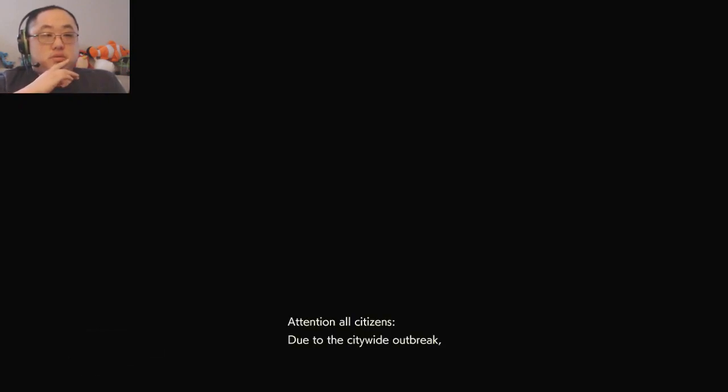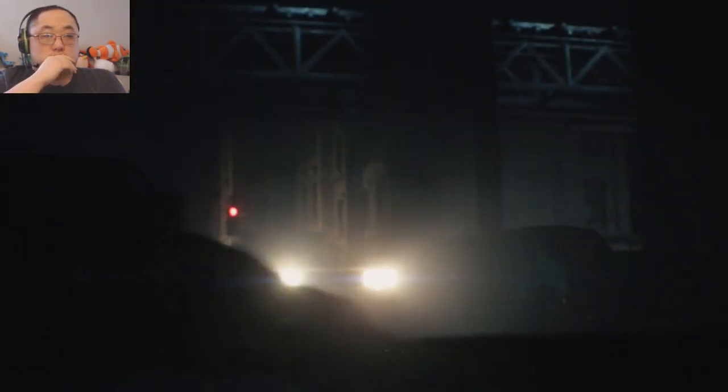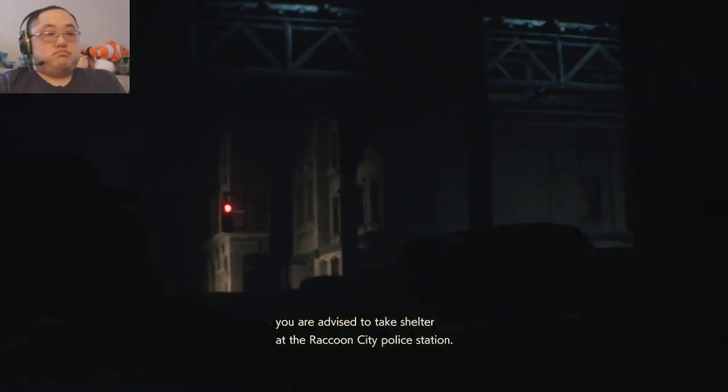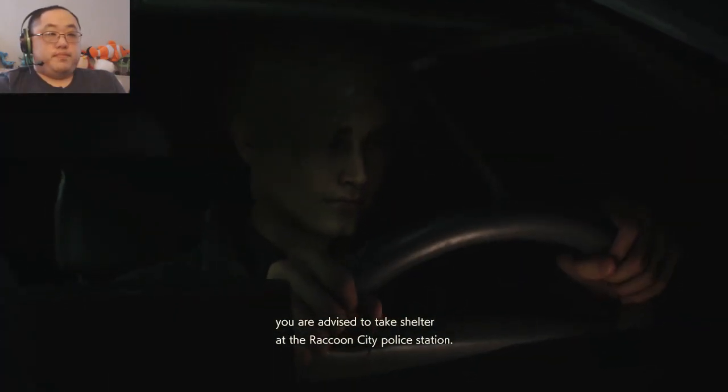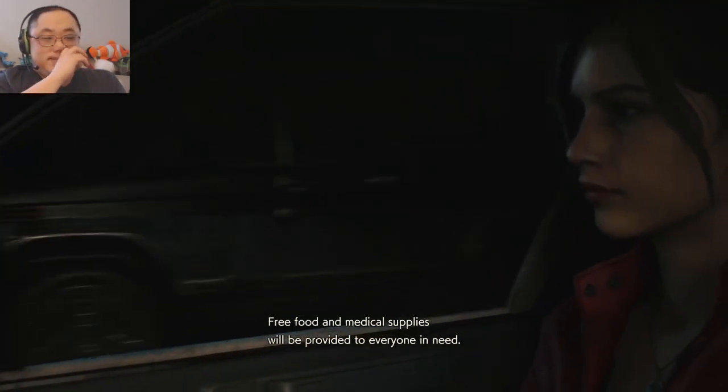Attention all citizens. Due to the citywide outbreak, you are advised to take shelter at the Raccoon City Police Station. Free food and medical supplies provided to everyone in need.